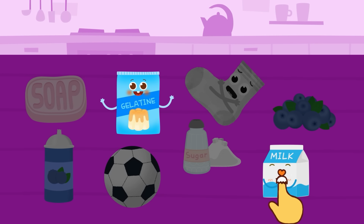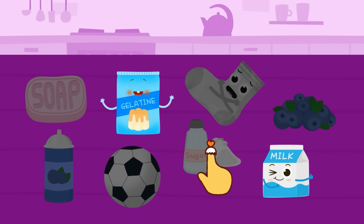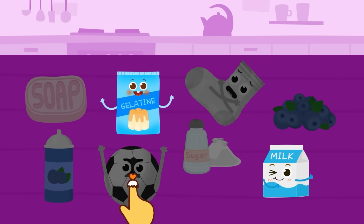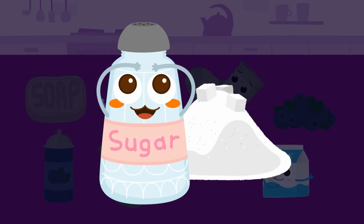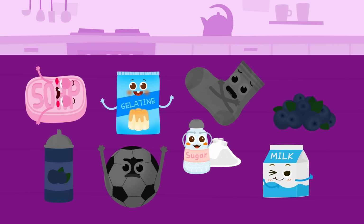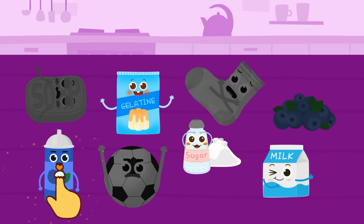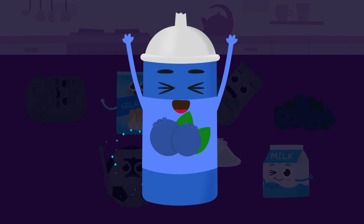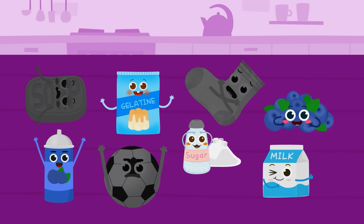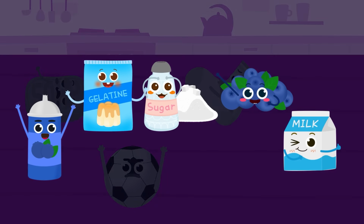Do we need milk? Yes! Fresh milk it is! What else? A soccer ball? I don't think so. Then sugar? Yay! Sweet sugar! How about soap? Nope, no soap! Some blueberry syrup? Correct! Sweet and tart blueberry syrup! Oh, and some real blueberries too! Yes, fresh blueberries! We found them all!